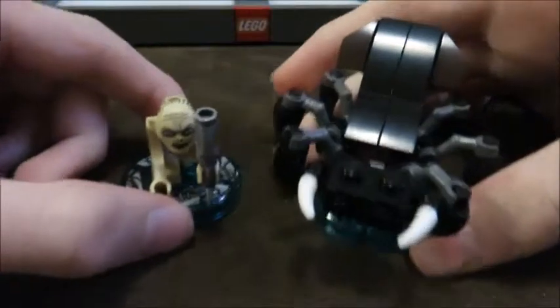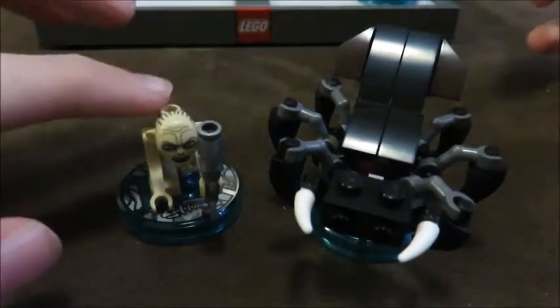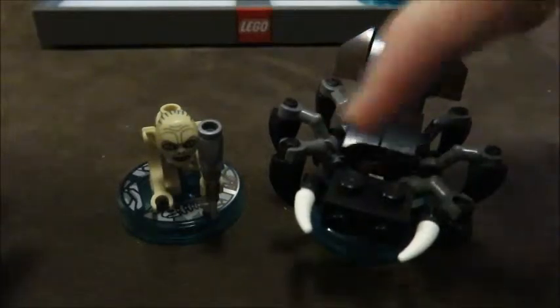I just did one about Bad Cop, and this is the way it's staying. The police car is staying in the Missile Striker mode. We'll throw this away because I've already built the characters. They're not right here, this is from my previous build. I'm filming this on the same day as the Bad Cop Fun Pack, but I actually got this from a friend, so thank you if you're watching this. This is quite the cool pack, even though I already have a Lord of the Rings pack. Here is Gollum and Shelob the Great, aka a huge spider.